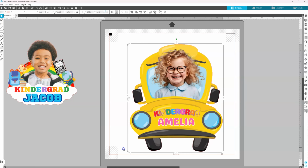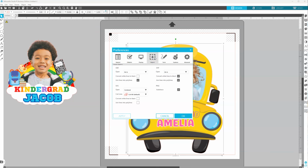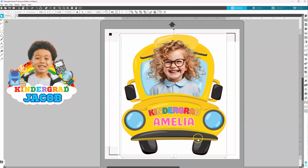Now, really quickly, if yours does not have it automatically traced for where to cut, go to Edit, Preferences, and then you would select Import. And where it says PNG, make sure Auto Trace is selected if you wanted to go ahead and trace or have the cut lines for your PNGs. So if yours doesn't automatically have the cut lines, that's how you can do it. Let me hit cancel. Okay, and so now we can enlarge this to the size that we want. And just make sure you're staying within the red guidelines.